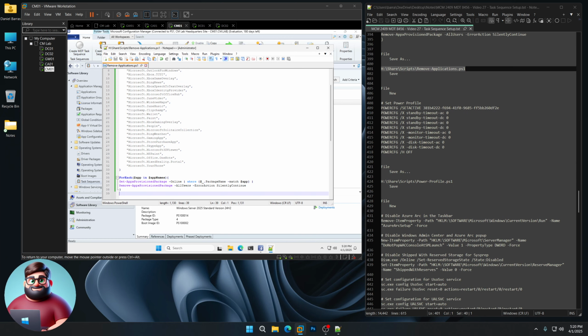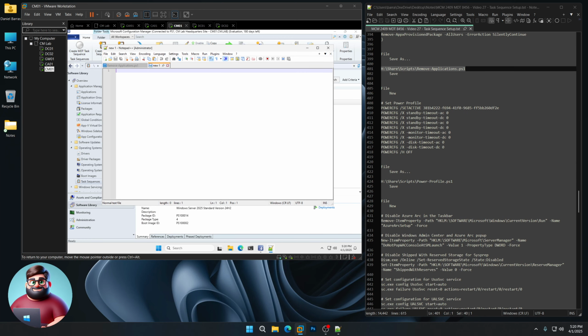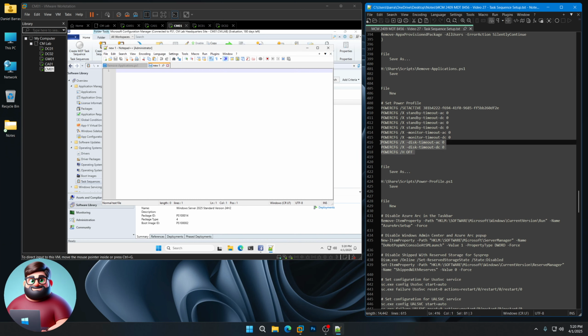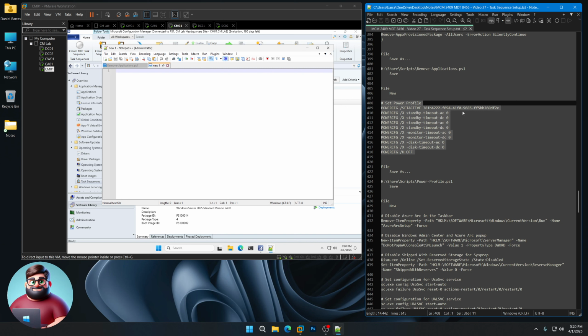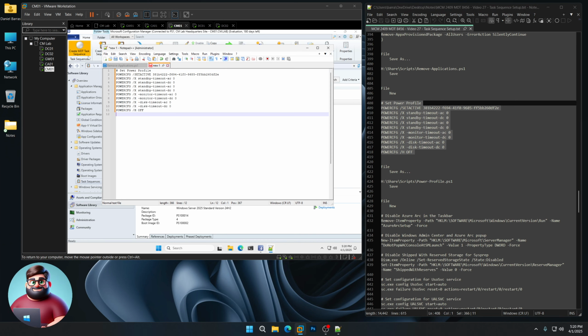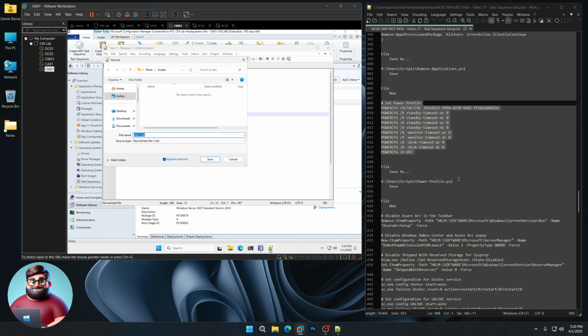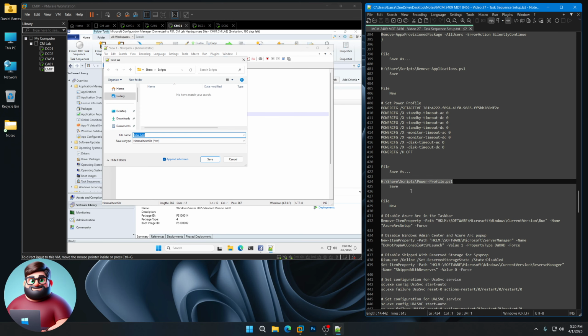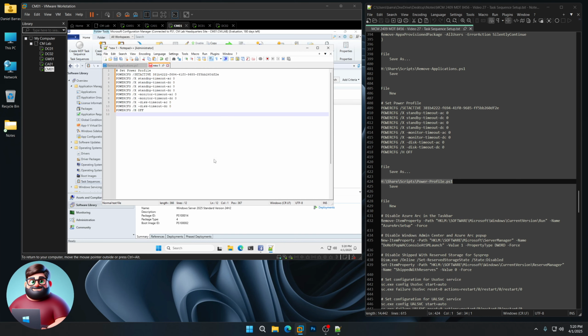This one is for our power profile. After we're done with high performance during the task sequence, we're going to set it to balanced. There we go. File, save as. We're going to save that in our scripts directory. Power profile. There we go.